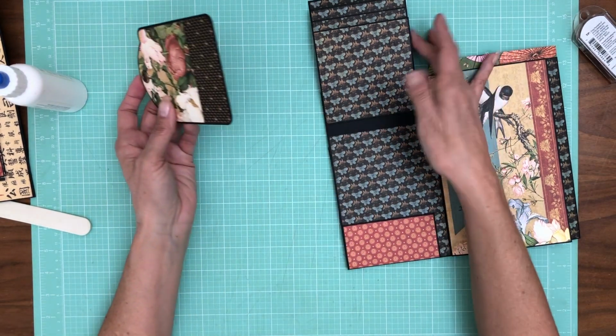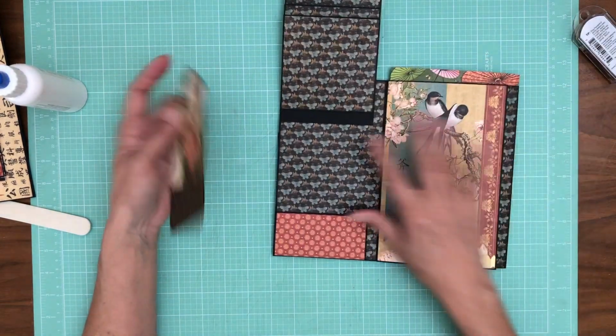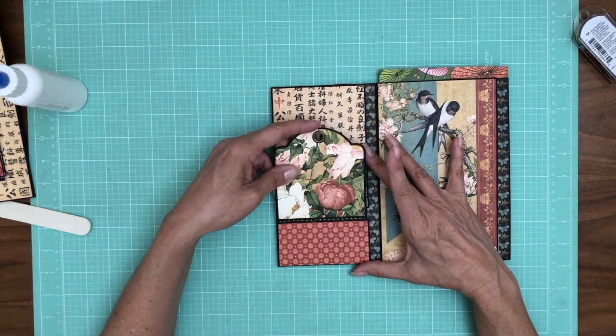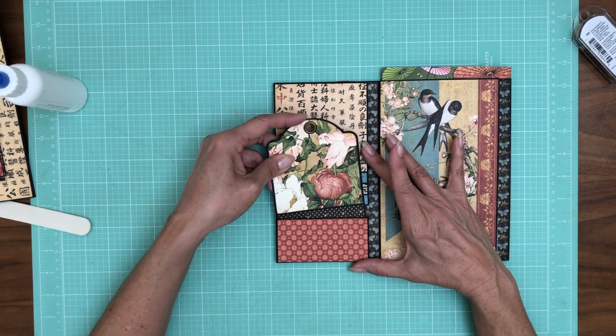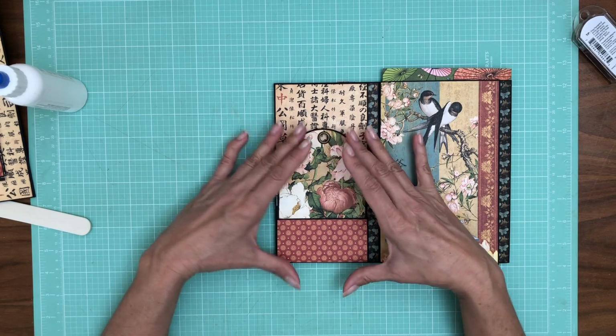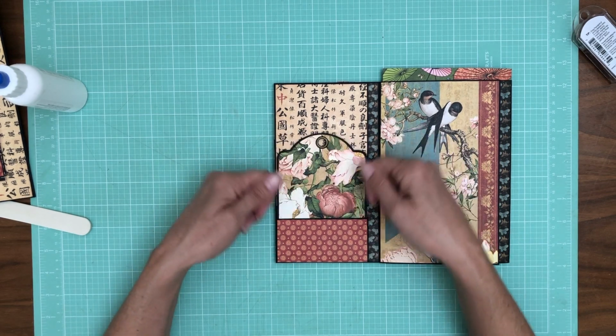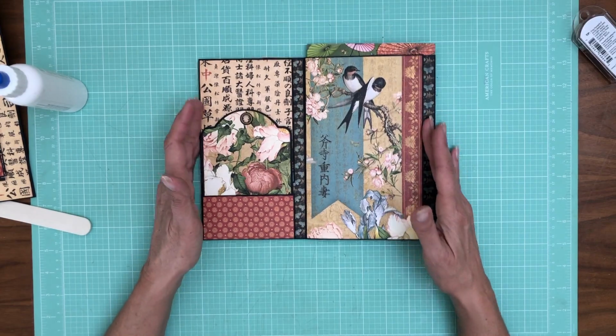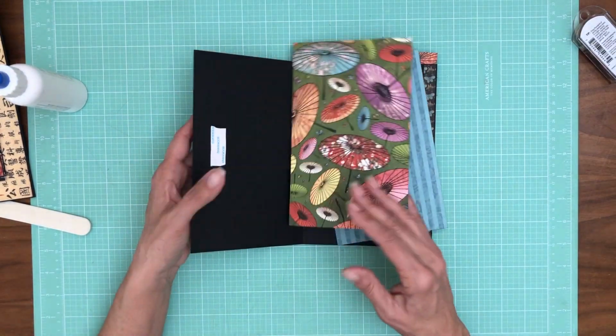Okay, now that's going to go inside this pocket. And if you'll recall, on page 7, I glued down the tab and it makes the tag easier to slide in. This one I had to work in a little bit. It goes in, but I have to work with it a little bit. Okay, now we're ready to do the B side of all these flaps.